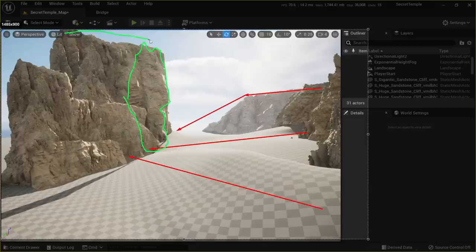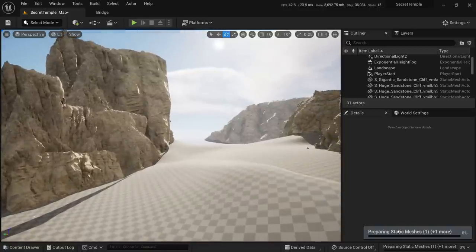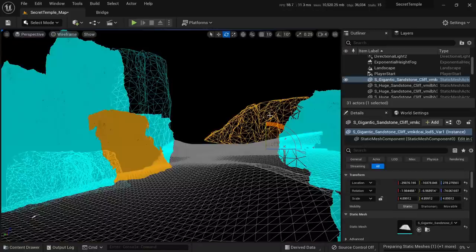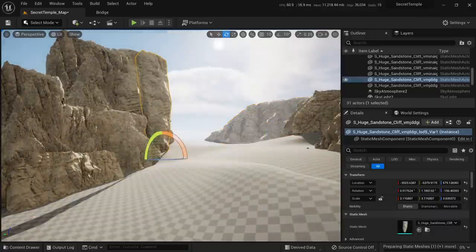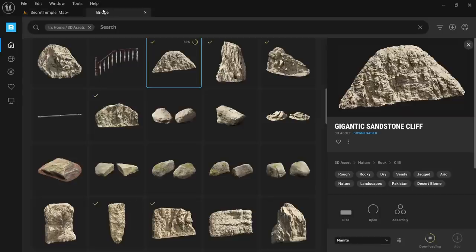Right now, it's just a square, which is exactly what we don't want. So we're gonna change that by adding some hero pieces here. And once we lock down the hero piece, it will be a piece of cake to finish this environment. So what I will do now, while these ones are preparing to change for the Nanite version, I will show you how to download other 3D models for free that you cannot get inside of Bridge.